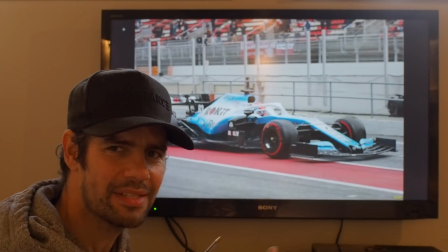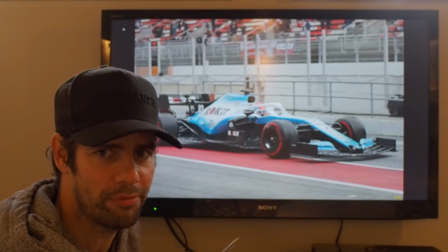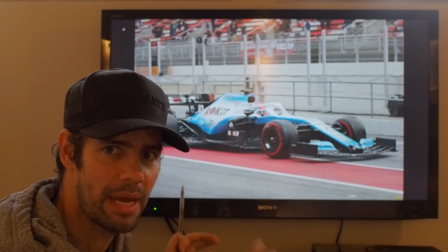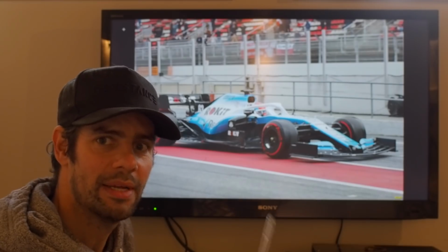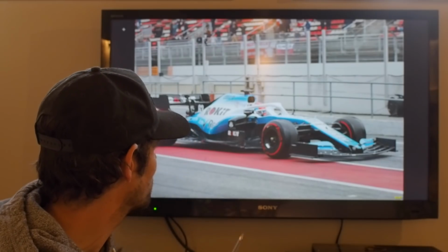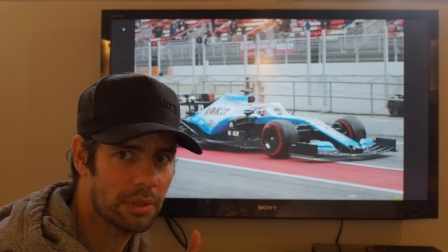The diffuser I did see on a very low res picture, which wouldn't really work on here, but didn't seem to have too much work going on, and it may well be that's not the finished diffuser, the finished floor section yet. So again, we've got to put that caveat out there that this may well not be a complete car, and next week in Barcelona will be a much better test of what this thing will look like. But some nice details. Doesn't look like it's going to be revolutionary in that sense, and from what we've seen on track, although it's very, very early days, it certainly doesn't look to be setting the world alight just yet.